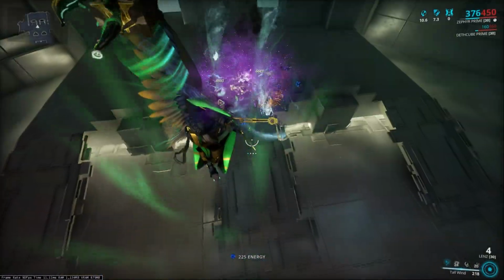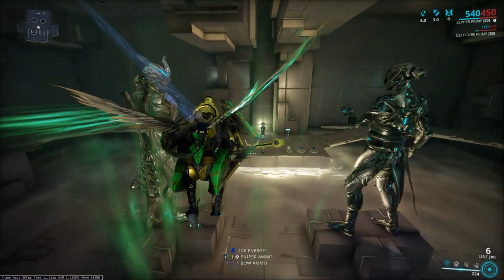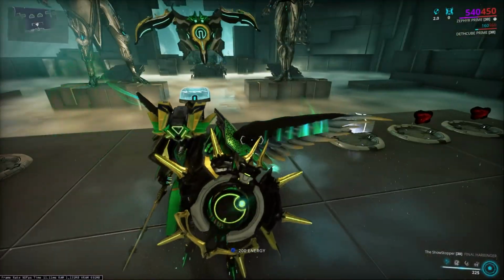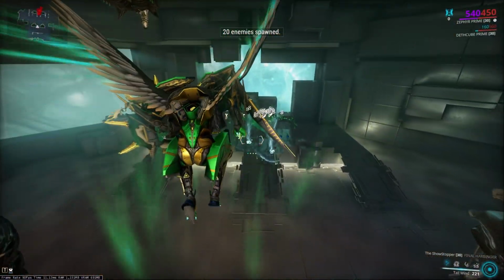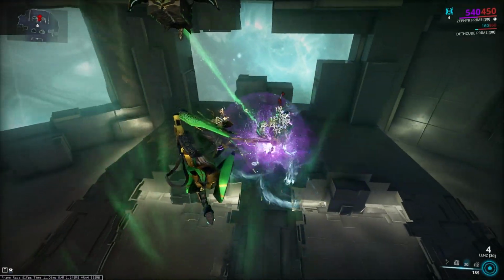Now, as part of Zephyr's rework, she can now hover by using her first ability, which does make things a lot more interesting because you actually get some extra crit rate when you are in the air as Zephyr. So if we were to, for example, summon these corrupted heavy gunners again, we would effectively be doing even more damage.